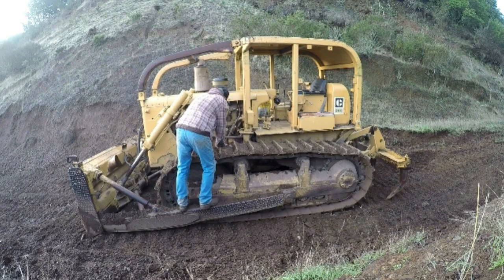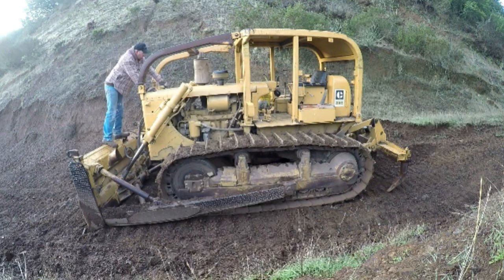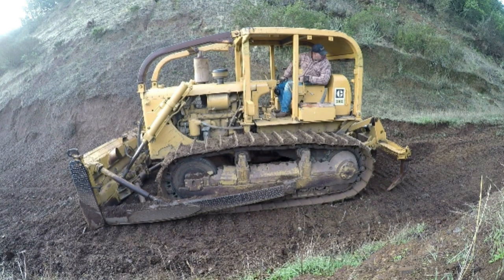Here I am, starting out the day. It's early in the morning. You always want to check the oil, then you'll check the water. Always make sure you have an adequate amount of water. Then I'm checking the fuel. And what you don't see, I check the hydraulic tank and the transmission.